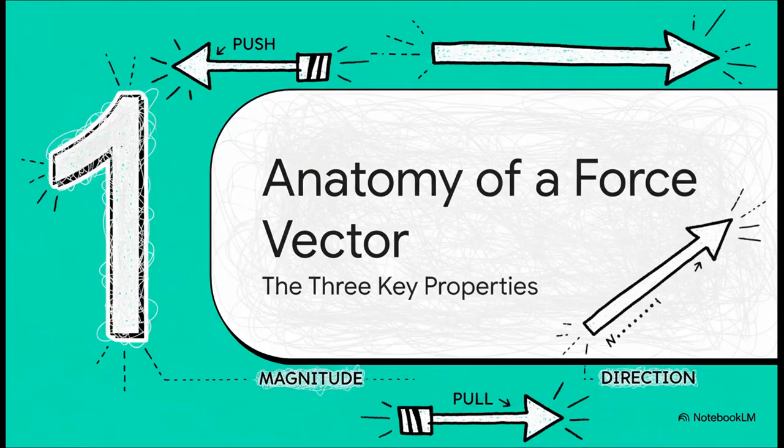Okay, so to really get a handle on a force vector, we can break it down into three simple visual parts. Think of it like an anatomy lesson for any push or pull you can think of. Once you get these three down, you'll be able to read any force diagram like a pro.